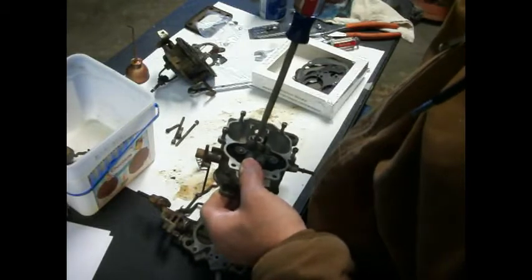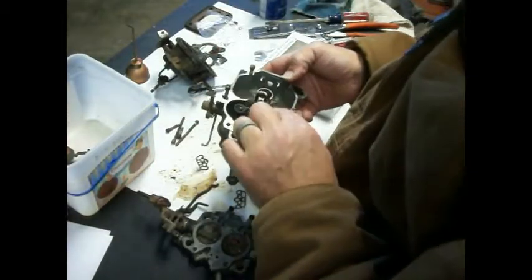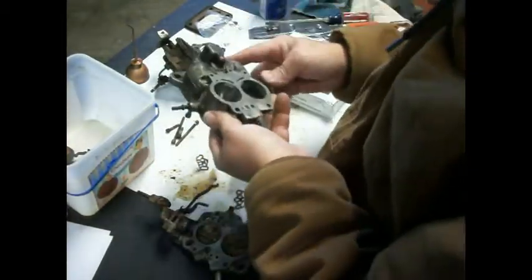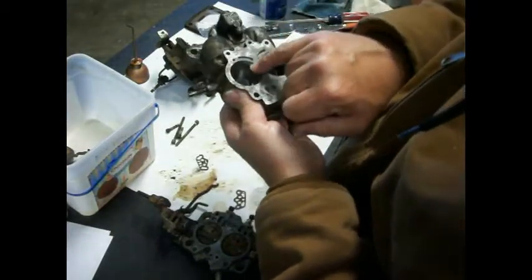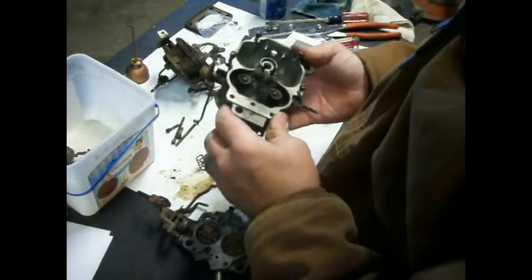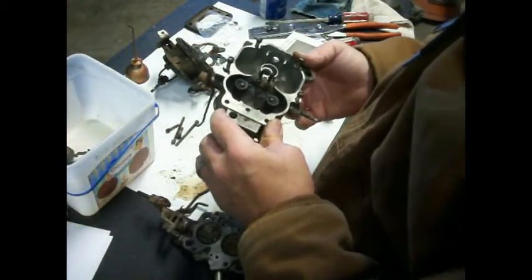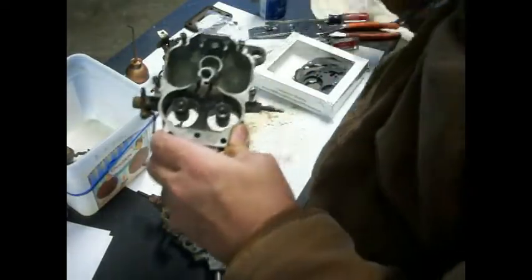Not always good in traffic. So, all right, I didn't over tighten that. There's no sense in, you know, breaking it. And these little passageways here, I cleaned all those out, just so you know. Those are all drilled in there as well, so that's all cleaned out. So yeah, I think maybe we're getting there.